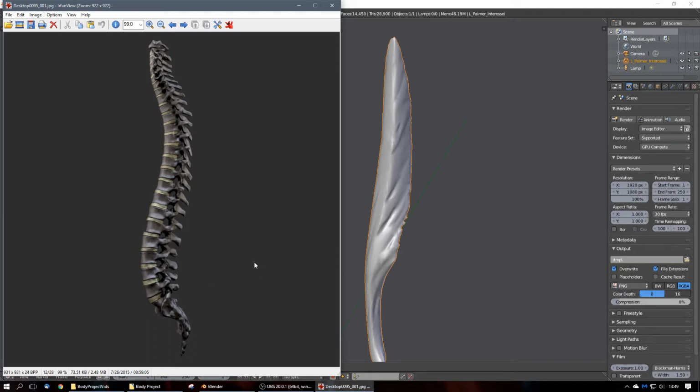But all this stuff came from CT data from a volunteer that actually said, oh yeah, you can scan me from head to toe. And then people went through a process called segmentation to break out these individual parts into individual files. And so yes, every single one of these parts was an individual file at some point in time that had a nondescript name that I renamed. There are quite a bit here, so it was a lot of work.